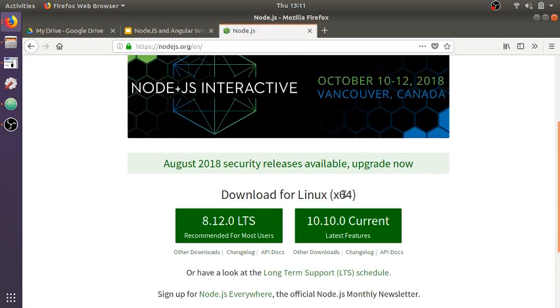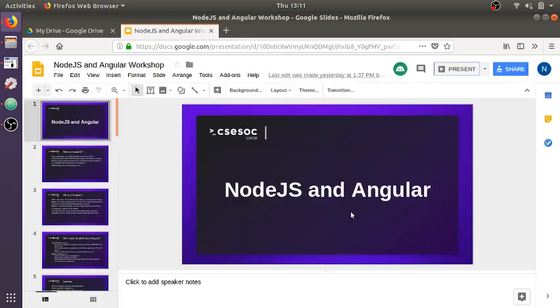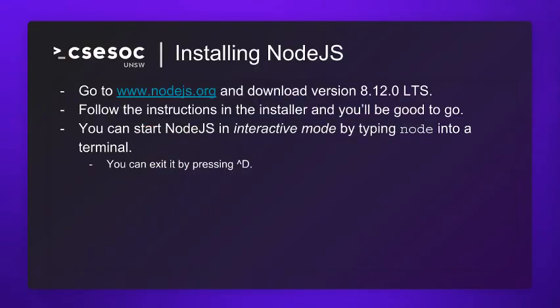I'd like you to download the latest version, 10.10.0. The difference between the two is not all that significant. All the syntax is the same. You'll be able to use most of the same libraries, but the most current one is going to have the most up-to-date features. So download that, run the installer. It'll be a script inside of a zip file. I'll just move on because I know we don't have a lot of time to do this. And again, I must stress, if you're not following along, if we're moving too quickly, don't worry, it's all here.